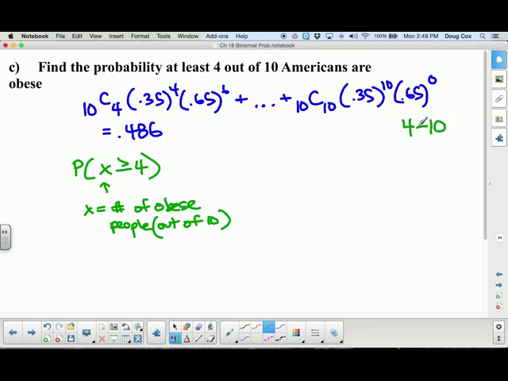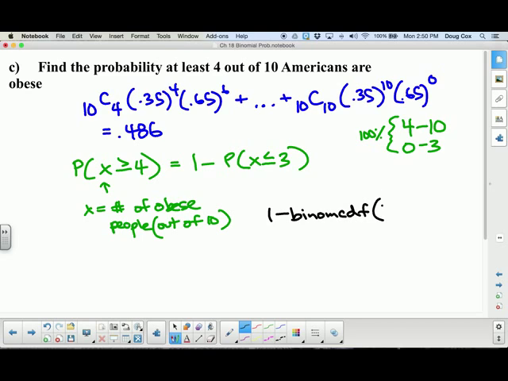However, the opposite of 4 or more is 3 or less. And together, these two probabilities will add up to be 100%. So if we want to know 4 or more, all we have to do is figure out 0 through 3 and then subtract from 100% or 1. So what you want to do in this case is do 1 minus the chance that x is less than or equal to 3. Then calculator talk-wise, you would do 1 minus binomial CDF.